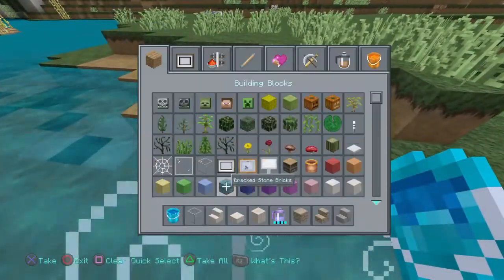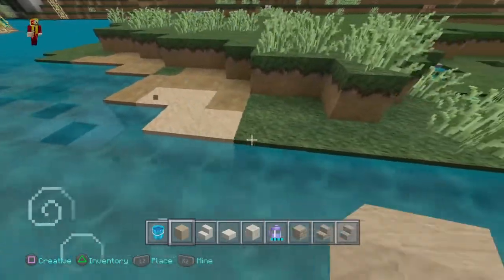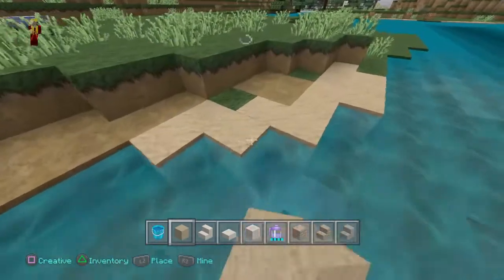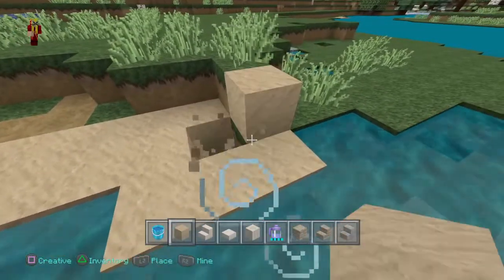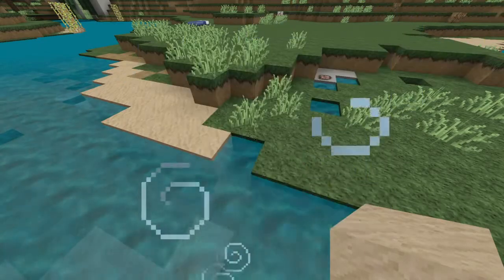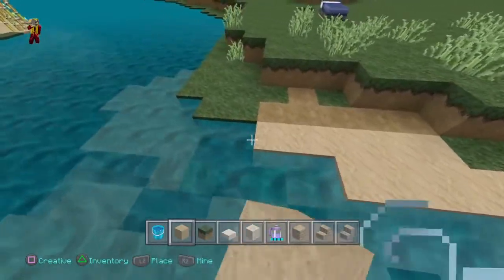So right now, guys, we got some sand out now. We're gonna trade that for the glass. Alright, there we go. We need some grass out. And hopefully we can get a good start on this bridge here today, guys. That'd be pretty cool if I get at least half of it done.